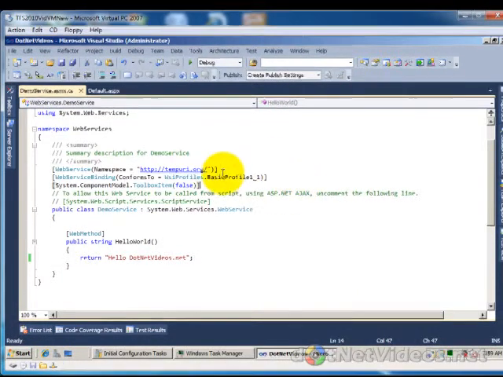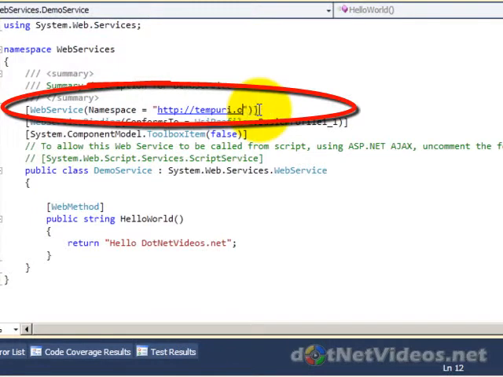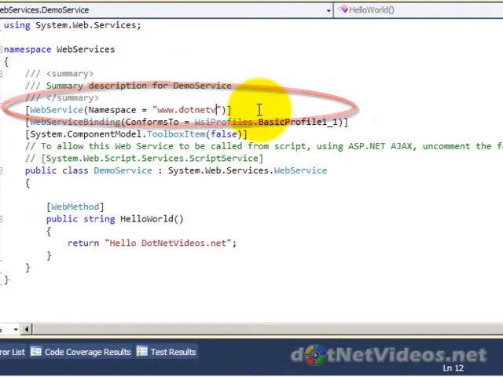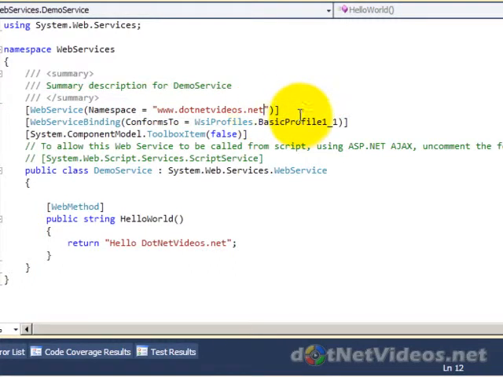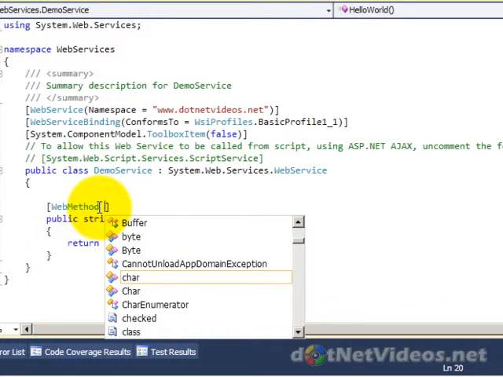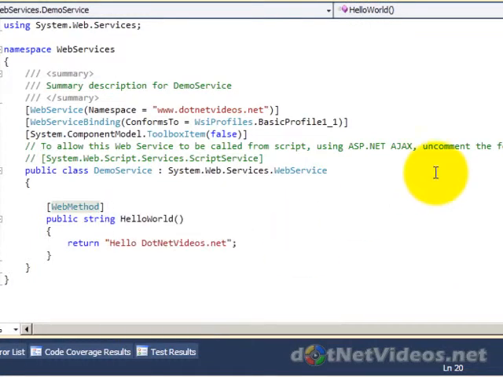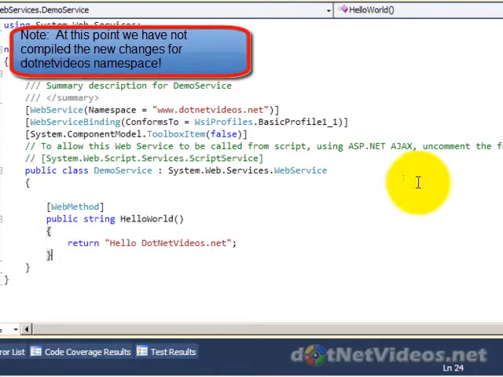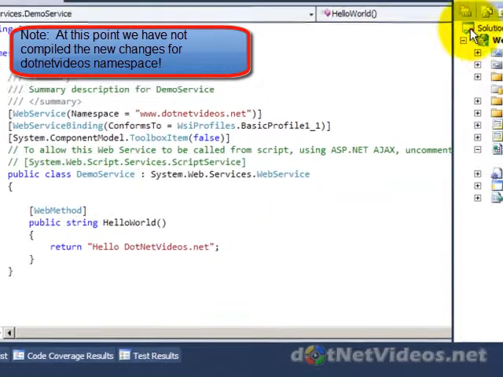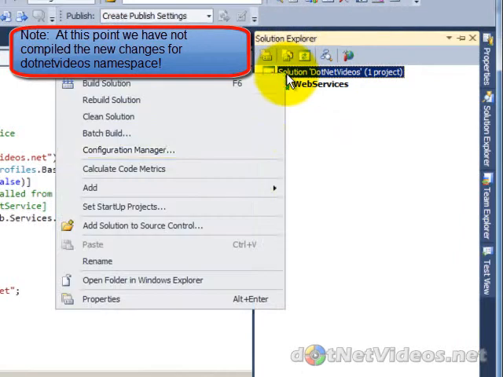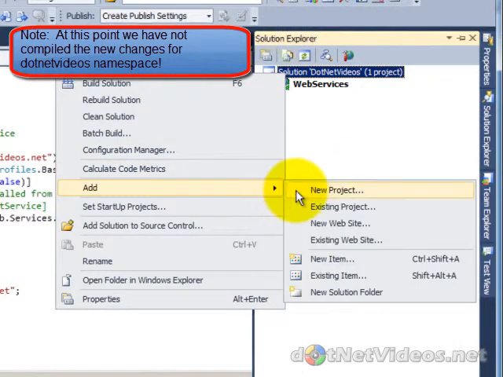Now, one of the things you're going to want to change is this namespace up here. It gives you this temp namespace. You want to give this typically a URL where you're going to host your web service. It doesn't have to be, but it should be a unique namespace. It certainly doesn't have to be a valid URL, but it doesn't want to be that temp URI either. Down here in the web method attribute, there'll be other ways to extend the functionality via that web method attribute. But at this point, I've just changed that URL. We're going to come back to that. I'm not going to compile this at this point.